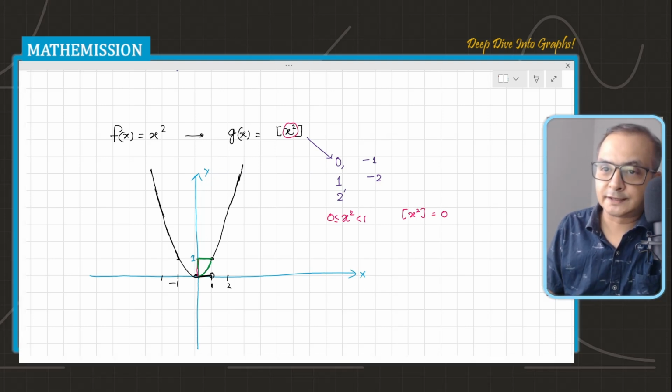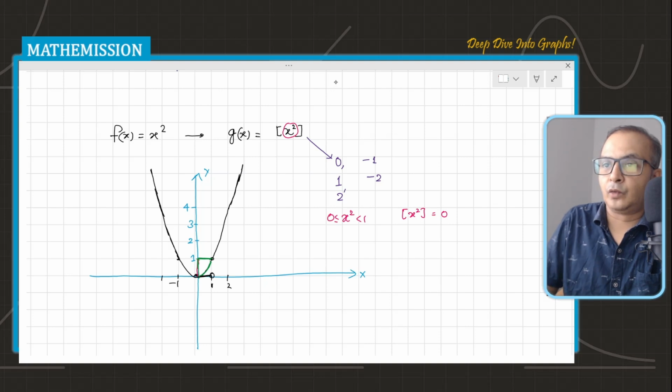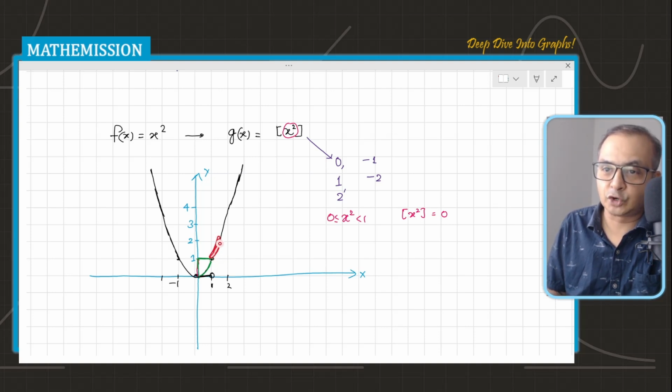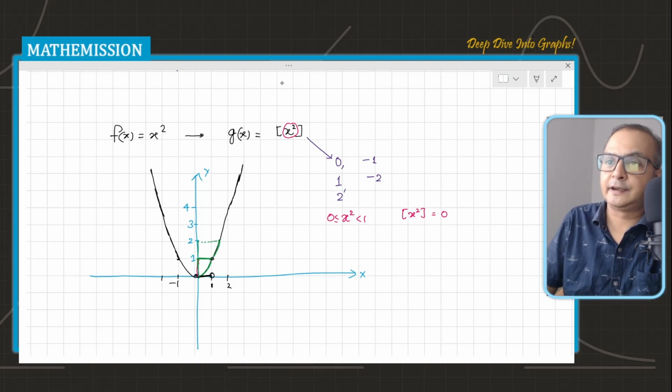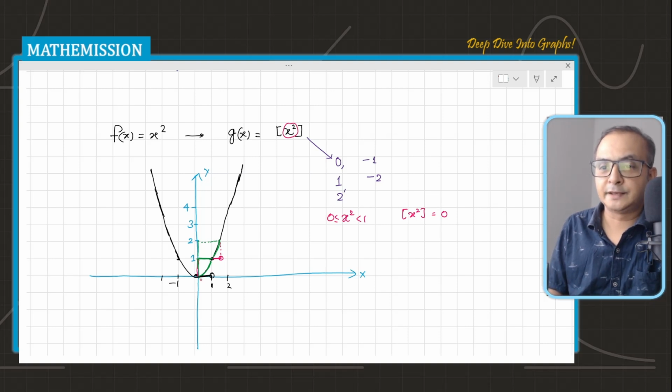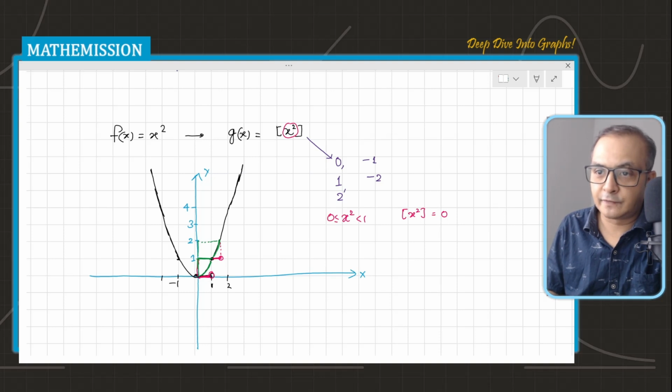Okay, so let's say this is 1 here, this is 2, this is 3, and this is 4, and so on. So what I'm going to do now, I'm taking 1 to 2, and for this 1 to 2, I'm seeing this is the portion I have. For this portion, I will have the below integer, this one. It means I'm taking the projection of this portion on just below integer. I'm going from here to here, and I have this much portion I got for that, and I'm taking the projection on the just below integer. So I got this portion. It means for greatest integer, I got this graph and this graph.